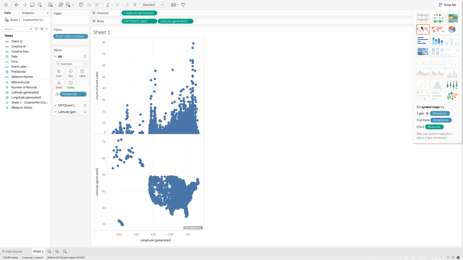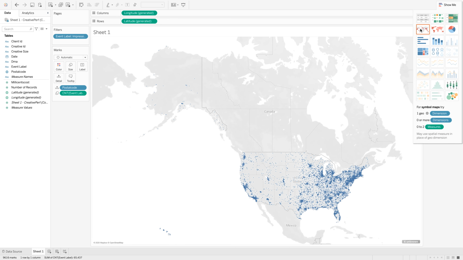Now, let's go to our little map and click the granular map here. So this one to the right is for more like country level, regional level, and even continent level. This gives us a breakdown at the state and the zip code level.